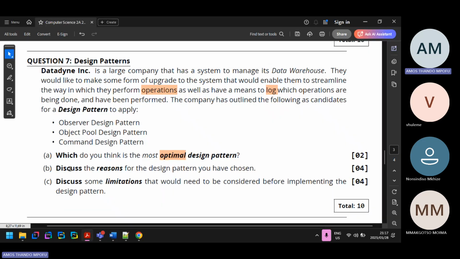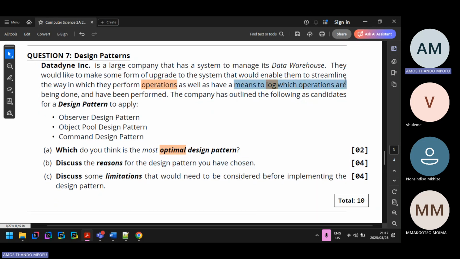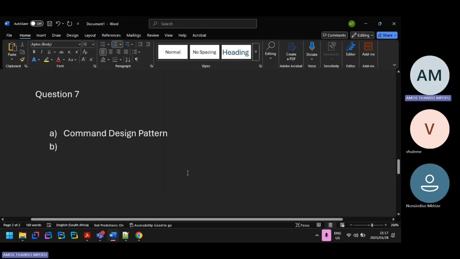The next question says, discuss the reasons for why you've chosen the design pattern. Like I said, logging. So one of them is logging.